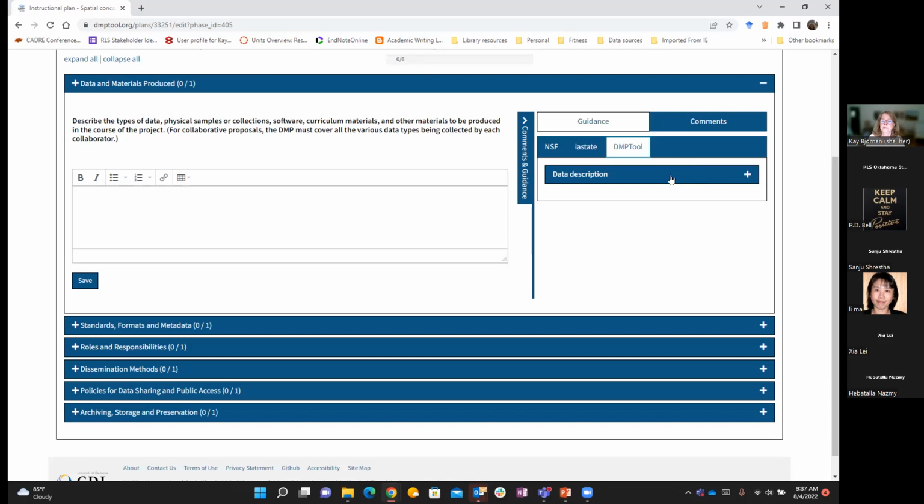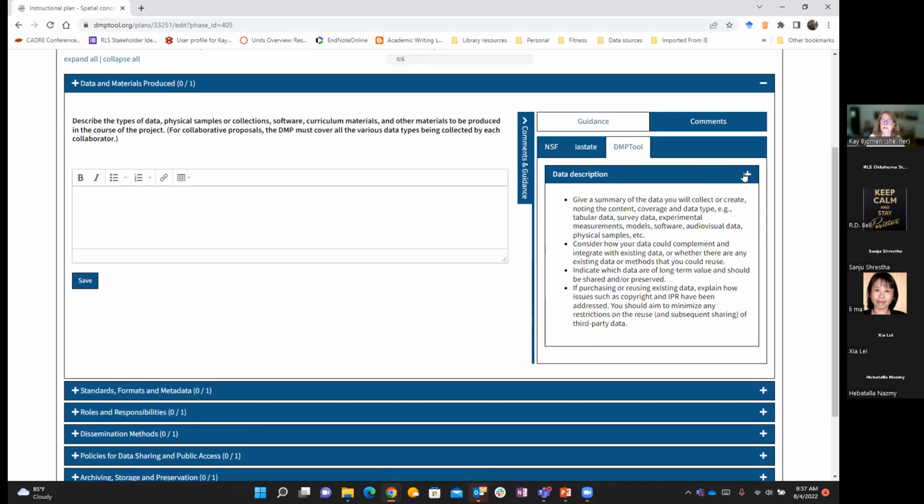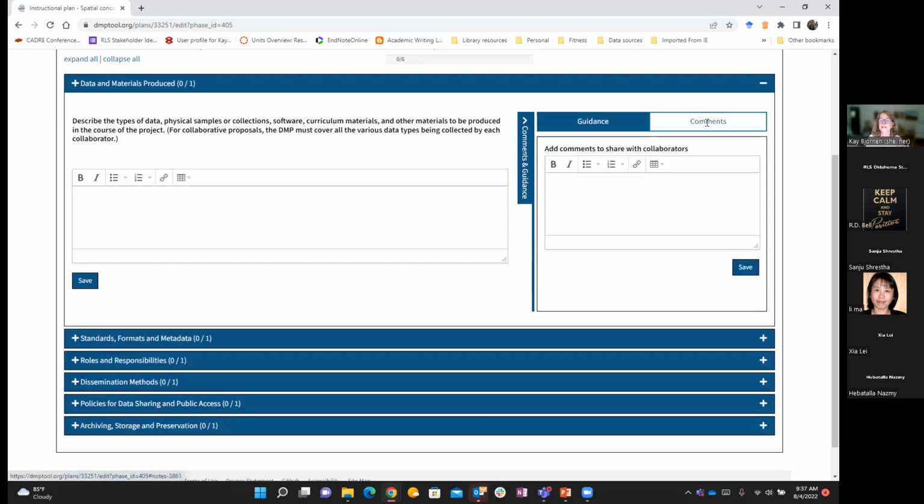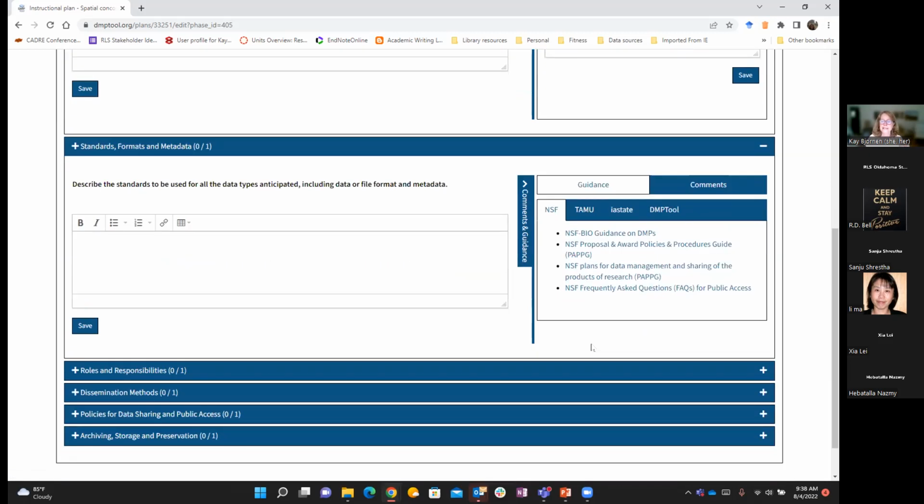And then go to the DMP tool description. So you see what this does. It just adds in additional guidance that you can use to feel more confident about the information that you enter. And each one of these has that.